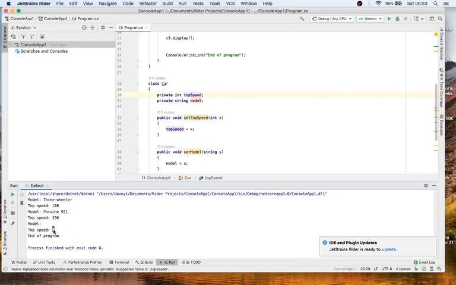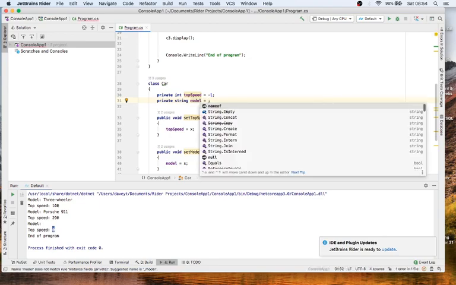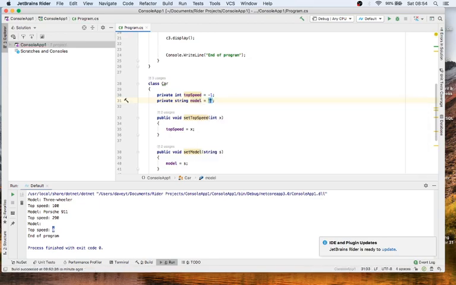Okay, because, for example, top speed 0, it's possible that a car could have a top speed of 0. Like if a car was in a game and for a while the car was broken down or something, then maybe its top speed would be set to 0 to stop it from going anywhere. So what I'm going to do is say that the top speed of any car which has not yet really been set is -1. -1 is good to show that an integer has not been declared yet. A top speed of a car would normally be a positive number. So if it's -1, we're clearly dealing with an error situation. So it hasn't been set yet. You can't use this car yet. And model, let's call it unnamed or something like that.